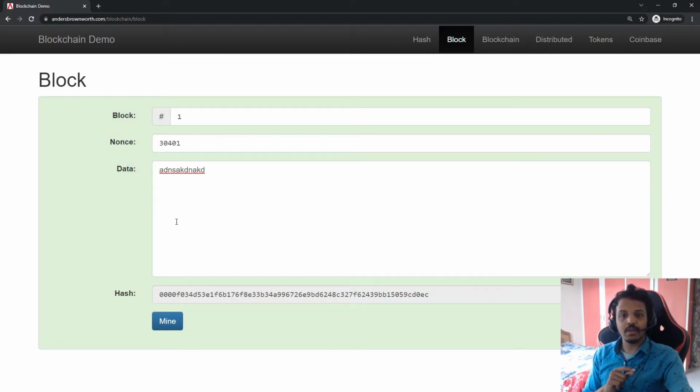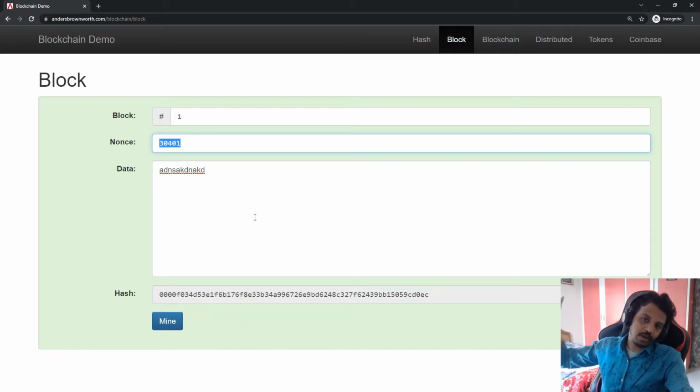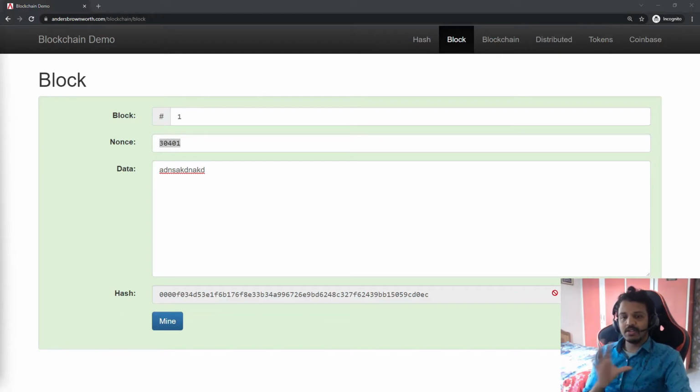For this to happen, it went across all the nonces and finally came to know that 30401 is the content; only then can I have a hash with the first four digits as 0. Now I hope the concept is clear.